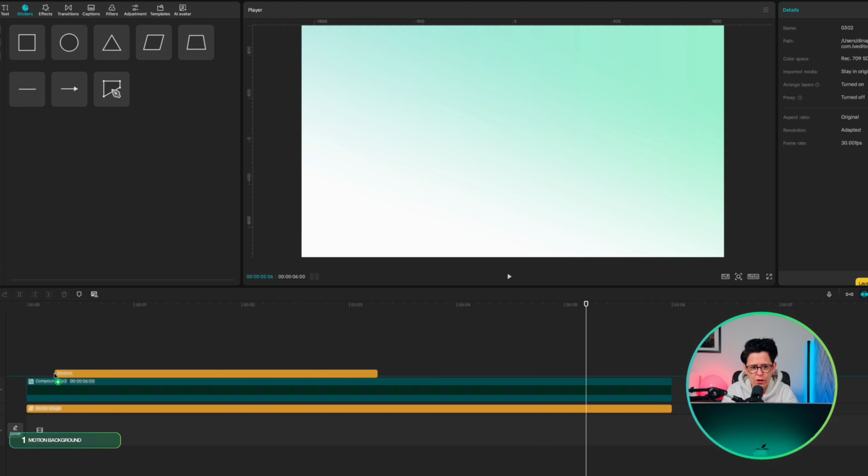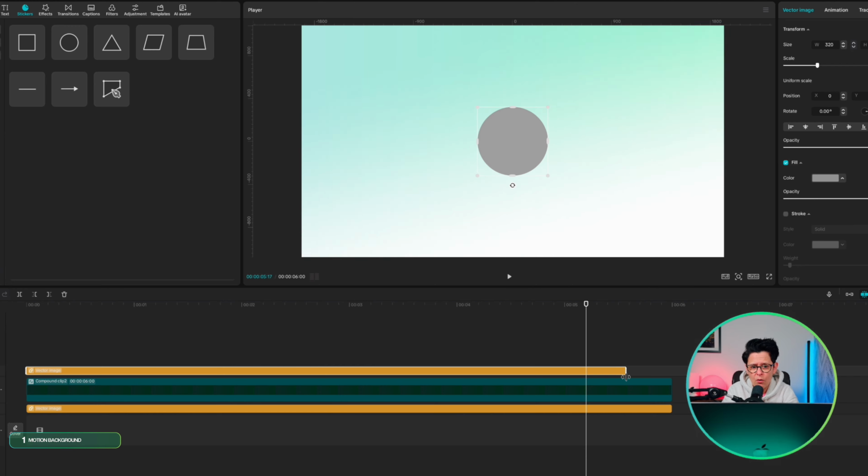This time don't use a rectangle, use a circle one or a custom shape tool and draw a soft organic form. Give it a lighter tone and adjust the opacity so it blends naturally. Increase its size so it slightly exits the frame. There you go. That makes it feel less rigid and more designed.